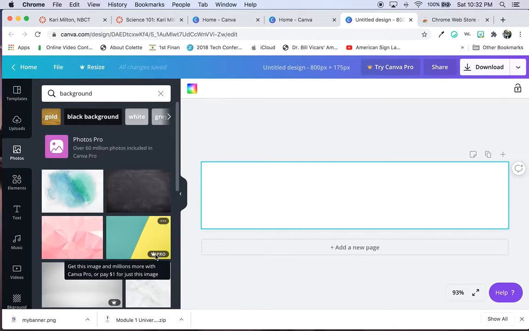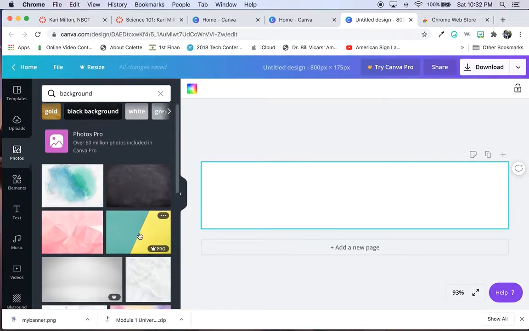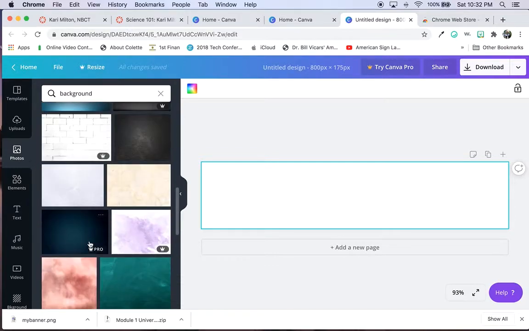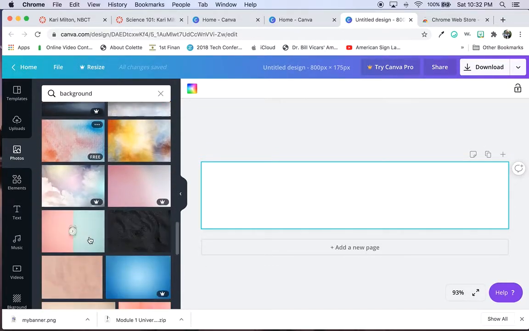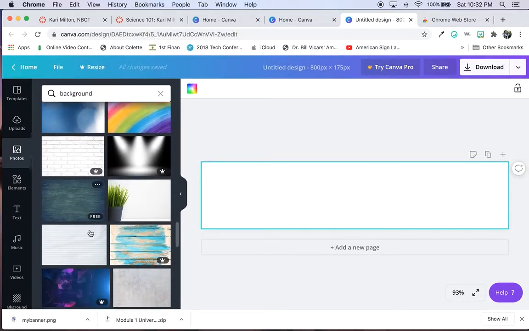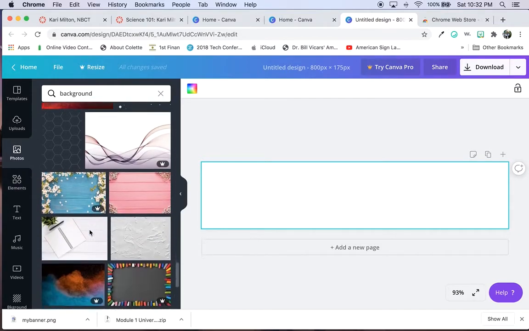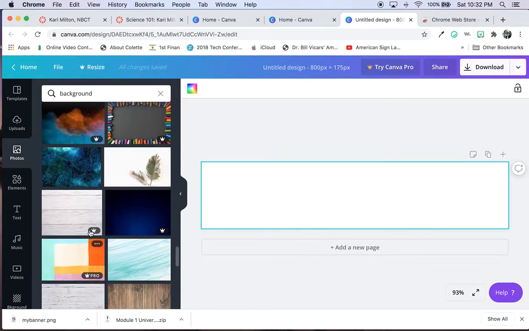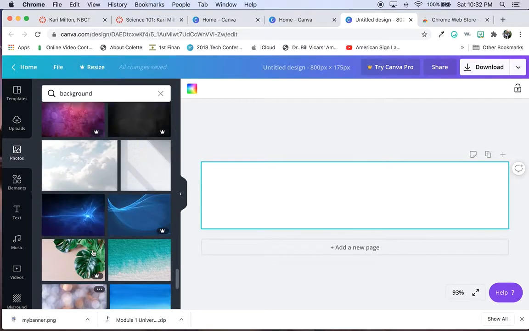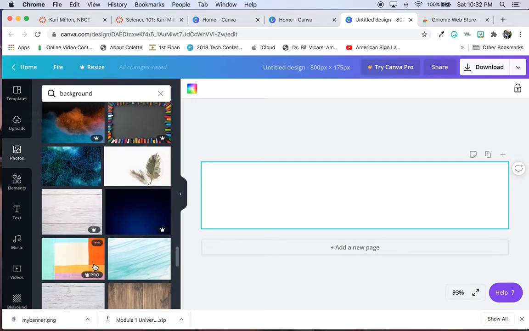Now the ones that say pro with the crown on it, I typed in background, by the way, those you have to pay for at the end. So it's only $1 if you really like that, but if you'd rather go free, then just don't get one with a crown on it. And you're welcome to check out things, rainbow bricks. So there's all sorts of choices here. I better just choose it quickly. I'm just curious what they have. You can go down the rabbit hole so easily here.